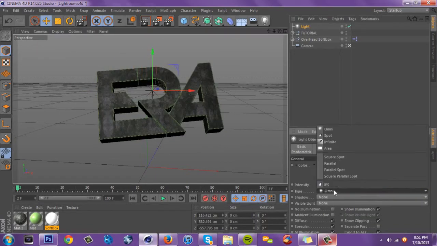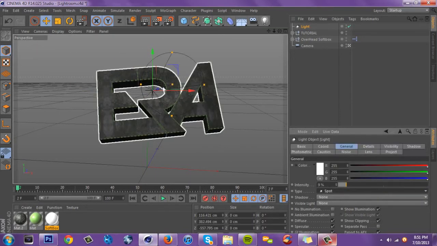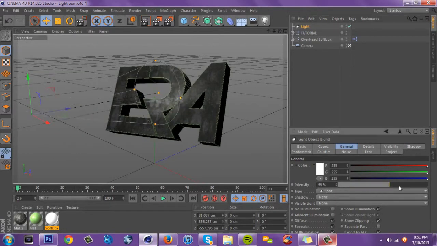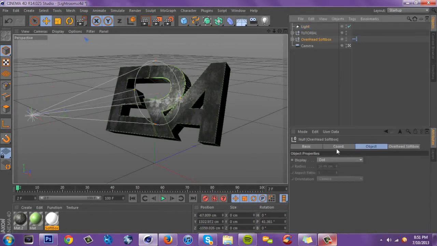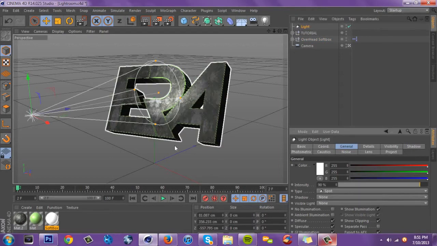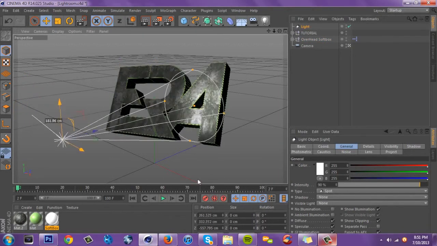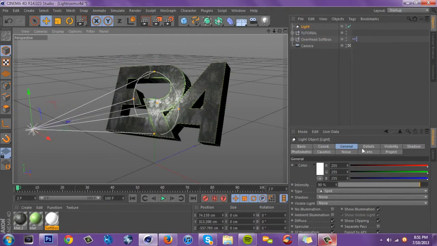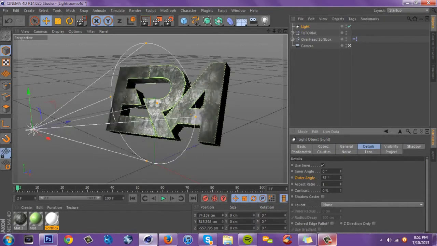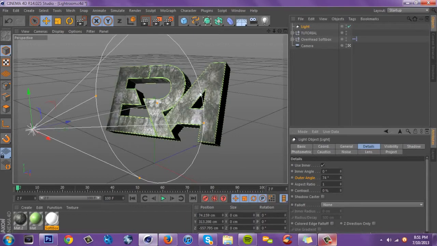So if we go to spotlight, there are actually cool things you can do with this. You can have the light facing one way. Let me put the opacity up on this a little bit. There we go. So if I have the intensity up on this, you can see the spotlight just picks a general spot. Like I said, you can go to the details, and if you go to outer angle and put that up, it increases the radius of the little spotlight, and you can mess around with it.